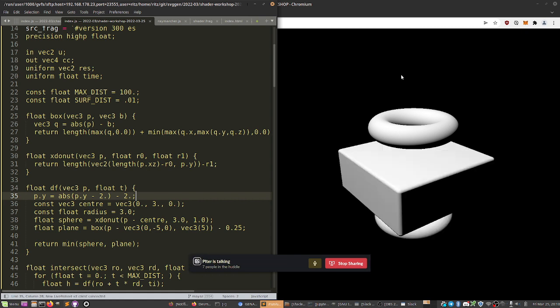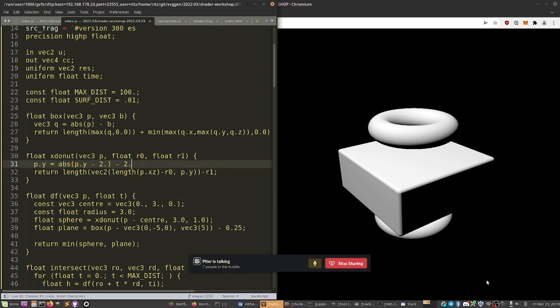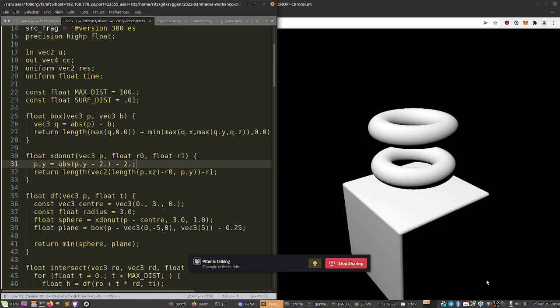No. Well, something's mirrored, but it's mirrored the other way. Still cool. So you can do that. I'm not going to do that. I'm going to make it like that, and the donuts can be a bit thicker.